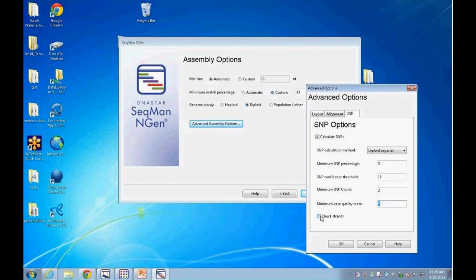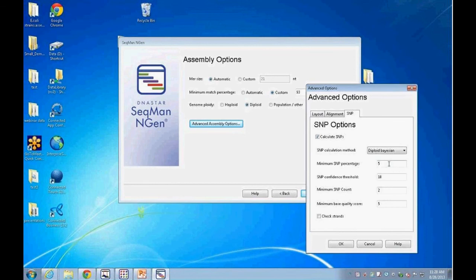And we can also check strandedness. That turns on a part of the algorithm that is aware, is the SNP occurring always in the same strand, or does it occur on both sequencing directions? Some sequencing artifacts, depending on your technology, you'll see only in one direction. When you sequence one way, the SNP shows up but not the other. That's usually an artifact of some sort. If you have deep assemblies that are over 25 to 50x coverage, turning on the strand awareness can be a good idea, and especially if you have a lot of noise in these sorts of areas. It's turned off by default because when you have thin areas, it can become a little more of a gray area if you've got areas that are 5x or 10x coverage.